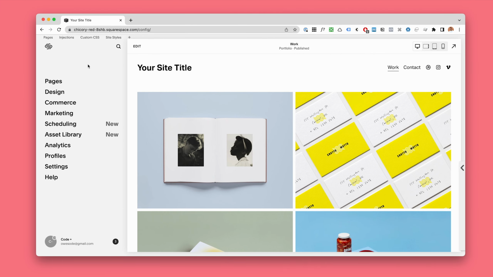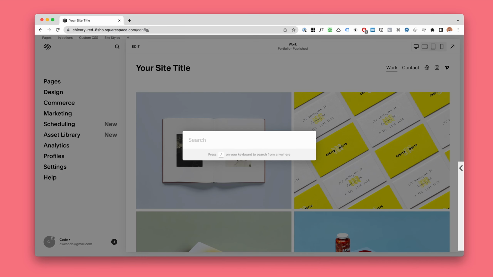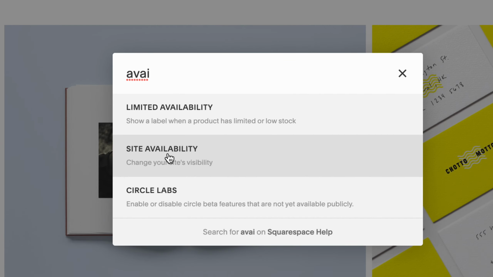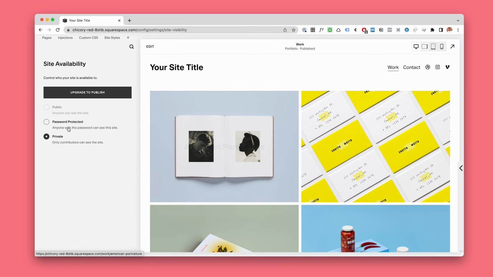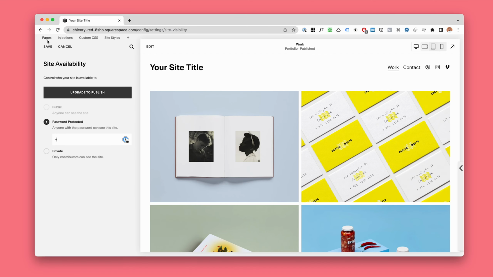All right, so here we have a Squarespace 7.1 website and we're gonna start working. The first thing I'm gonna do is go to the site availability. I'm gonna use this little shortcut here, but you can find this in the settings, site availability. And we're gonna use password protected.